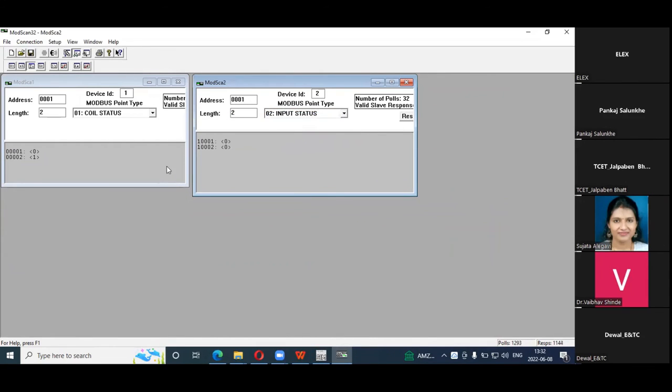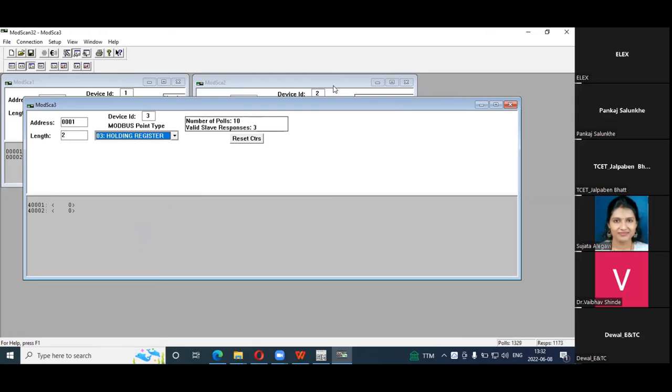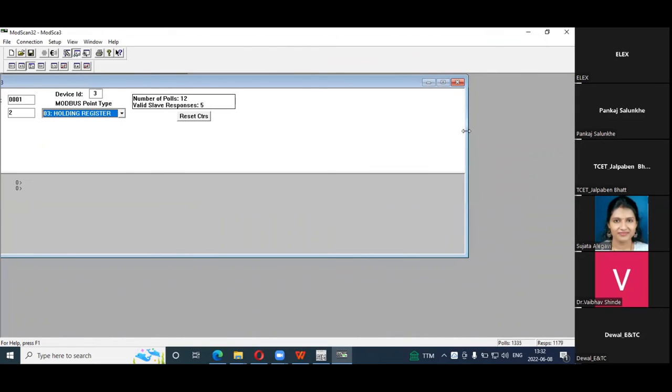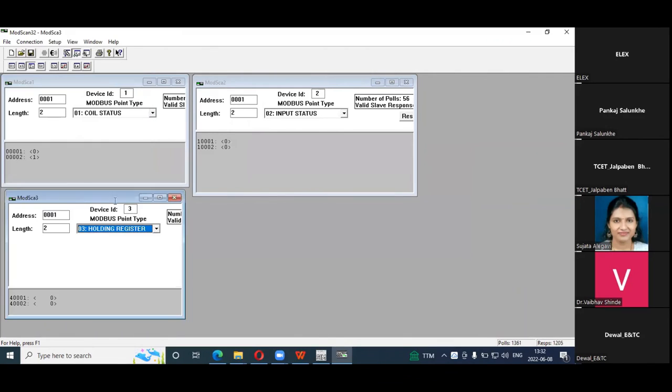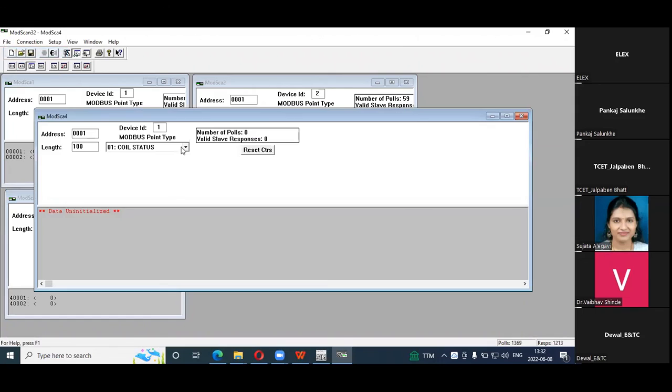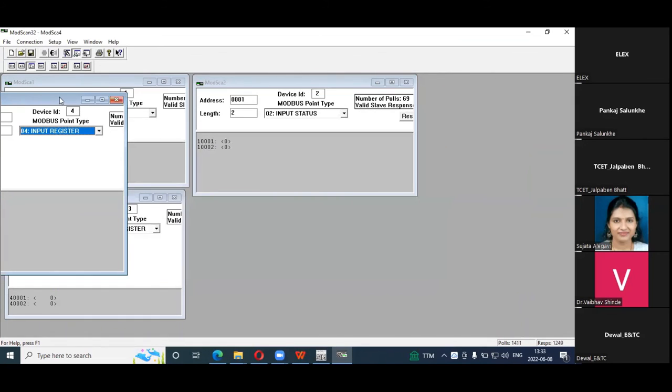Then slave ID 3 also has two holding registers, so I read these holding registers. And slave ID 4 has two input registers, so I also mention that.